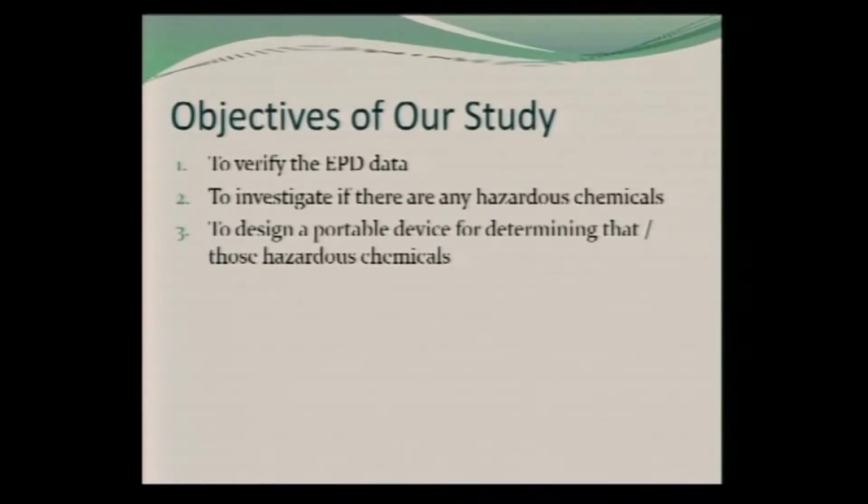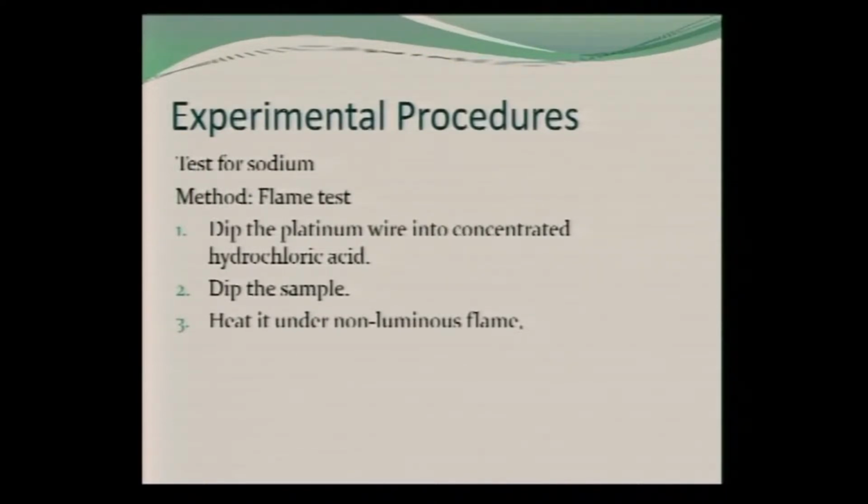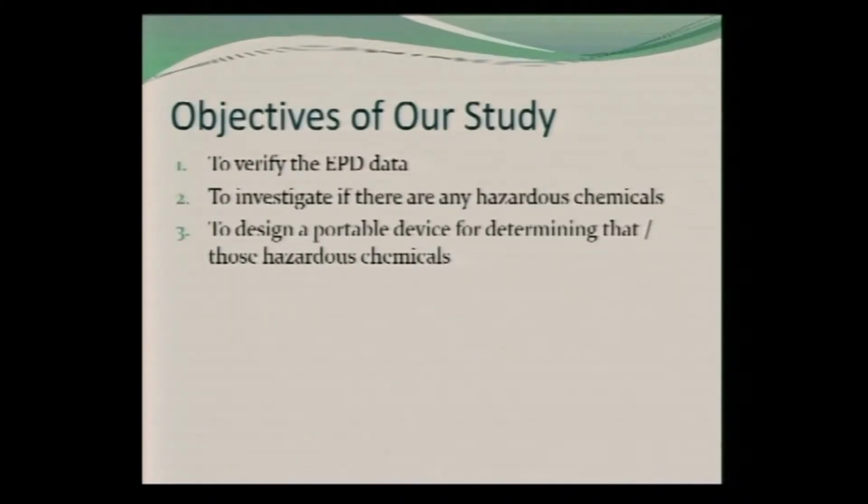From our knowledge, carbon should be black in color. It should not contain any red color. So our question is that, is there any other chemicals? Moreover, lead compounds are red. Is lead present in black carbon? Therefore, the objective of our study includes verifying the EPD data, investigating if there are any hazardous chemicals, and lastly, if there are any, we need to design a portable device to determine that or those hazardous chemicals.